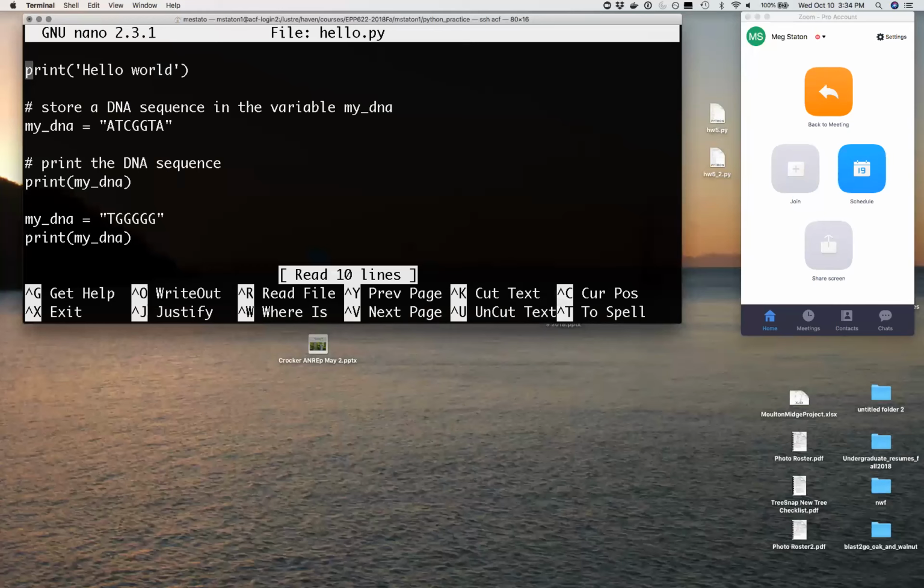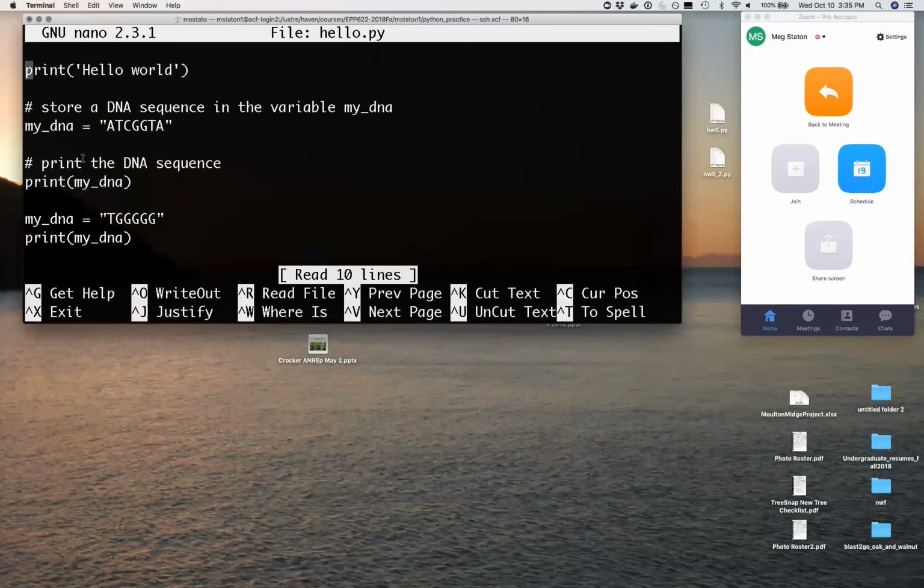You can't use a word that's already built into the Python language. You're not generally going to run into this too much, but don't use the word print as a variable name, because Python's just going to get confused and try to print instead of access the variable. There are lists online of all the reserved words in Python. For the most part, just name it something that says what the variable is, and it's unlikely to also be a word in the Python language that does something. Variable names are also case sensitive: if this were my_DNA with capital D, N, A, that would be a totally different variable.